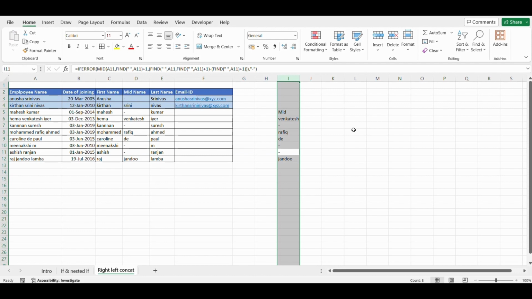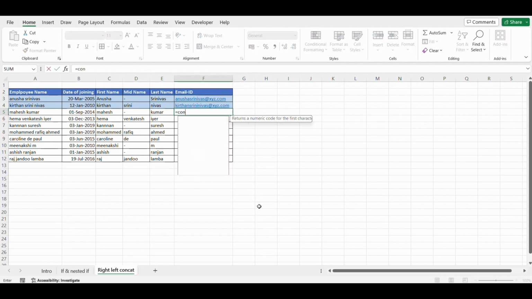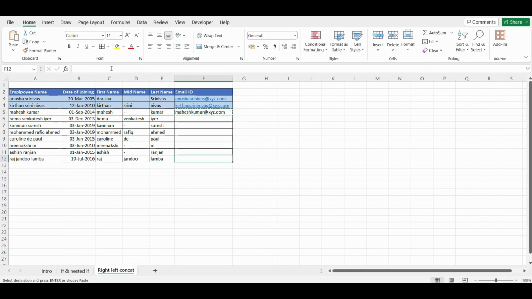So this is how we're going to build upon the formula. We just need to concatenate. Concatenation, if you see, is based on the first name and the last name only. So CONCAT is equal to CONCAT this, comma, xyz.com. I think we're missing the @ symbol, right? Here you go. So this is how we need to build upon the formulas: break it down into bits and pieces and then build upon it.